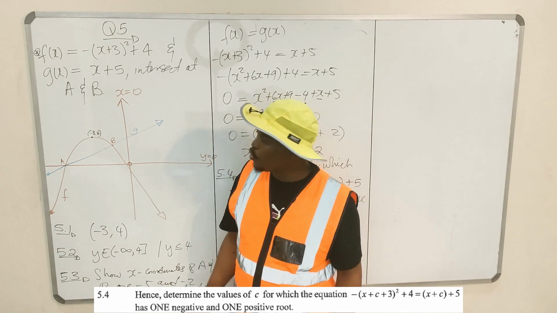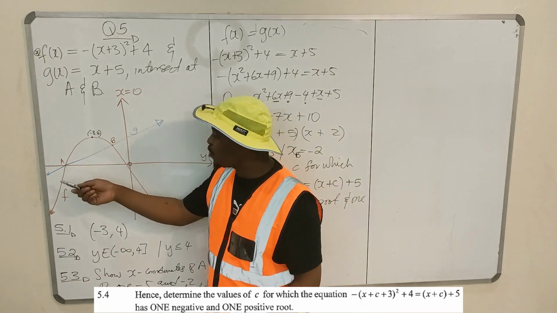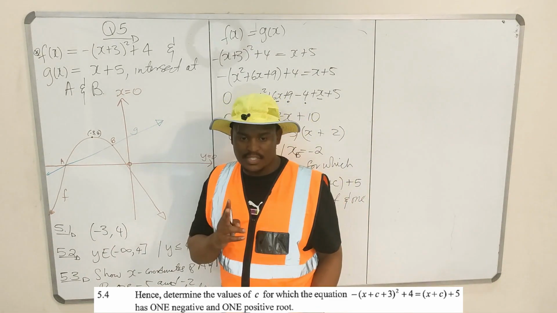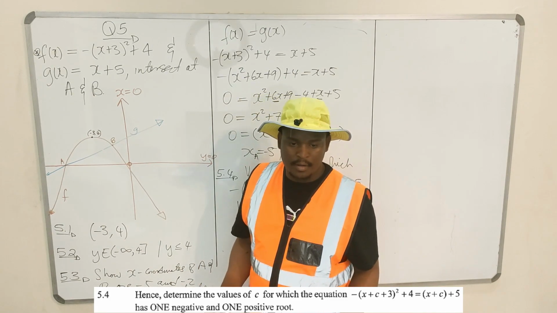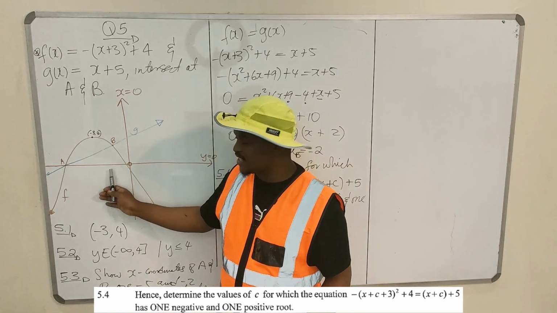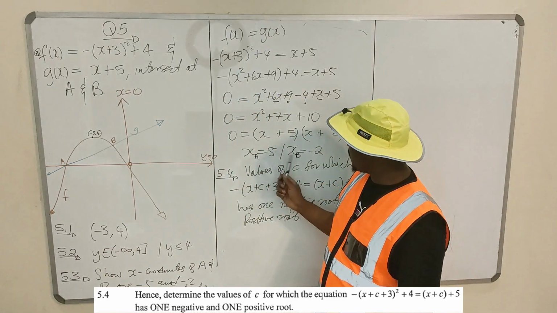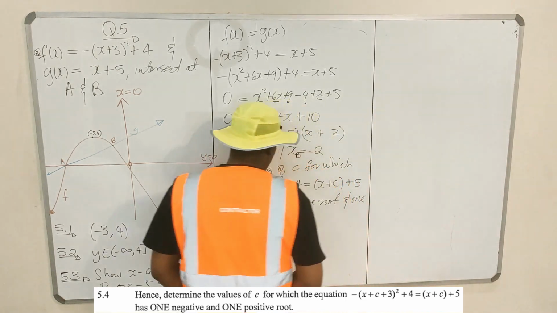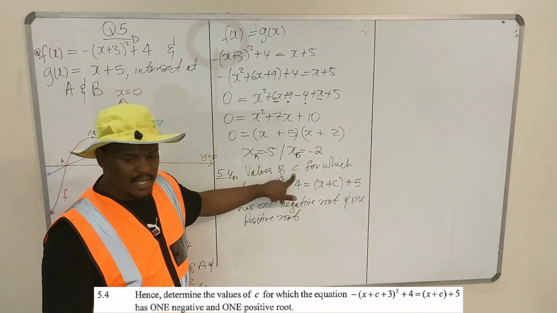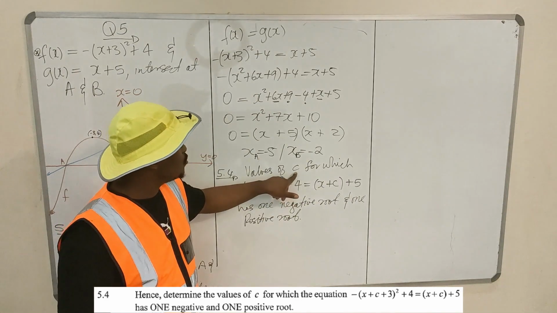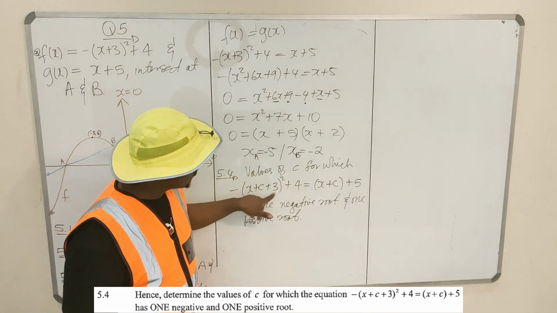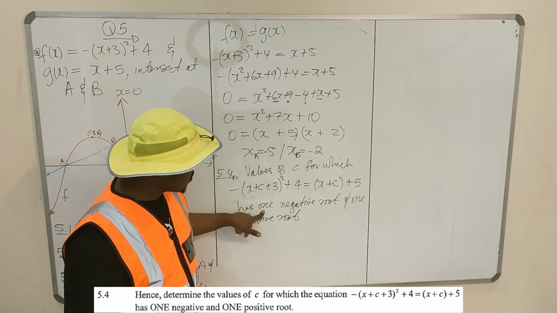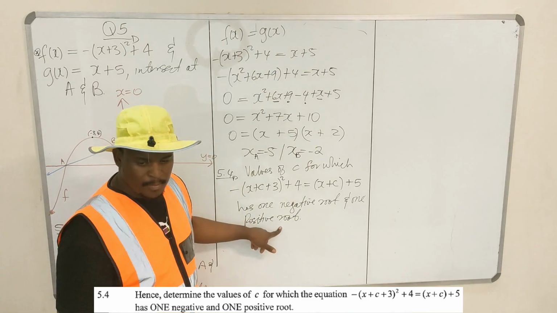Do you understand? So when you're looking at this one, we're looking at what we just solved here. If you equate the g and f, you will have 2 roots. Are they equal or unequal? They are unequal, because one is there and the other is there. And you've found that they are minus 5 and minus 2. Both of them are negative. Do you understand? Yes. So they're asking, what values of C make this equation have one positive root and one negative root?